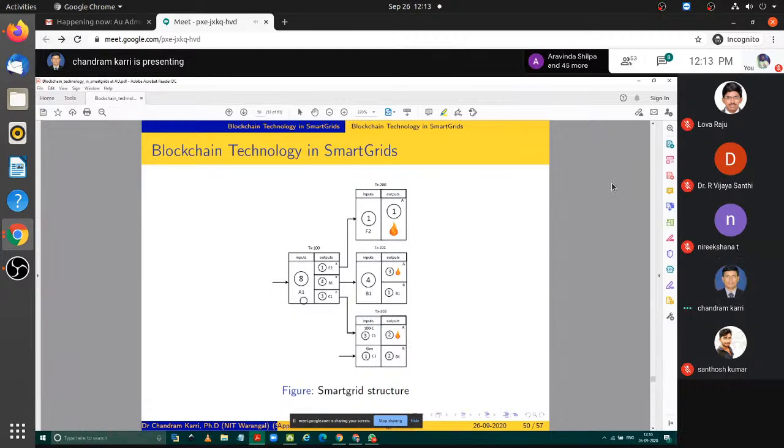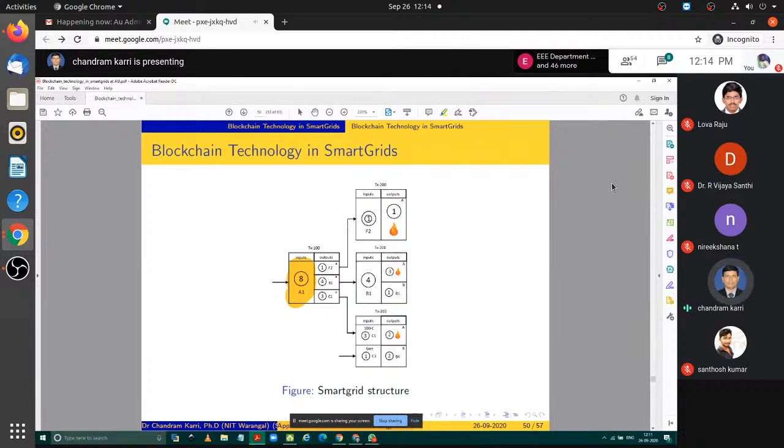Suppose assume that he is one supplier, he has the capacity to sell power of 8 megawatts. Okay, so now this 8 megawatts has been split into 3 modes. That means here one hash function will be there. So what is the input? 8 megawatts data is entered. He will be given one token, and it is split. We will define one function. So how is it split? 1 megawatt to one block, 4 megawatts to this block, and 3 megawatts to this block. So therefore, there are 3 individual blocks.